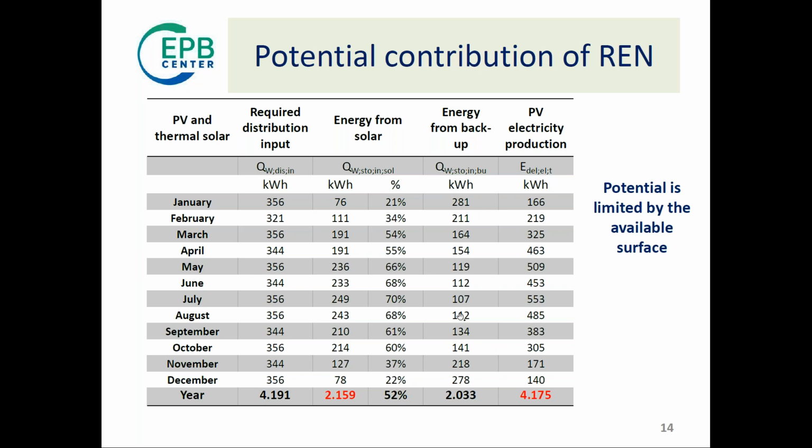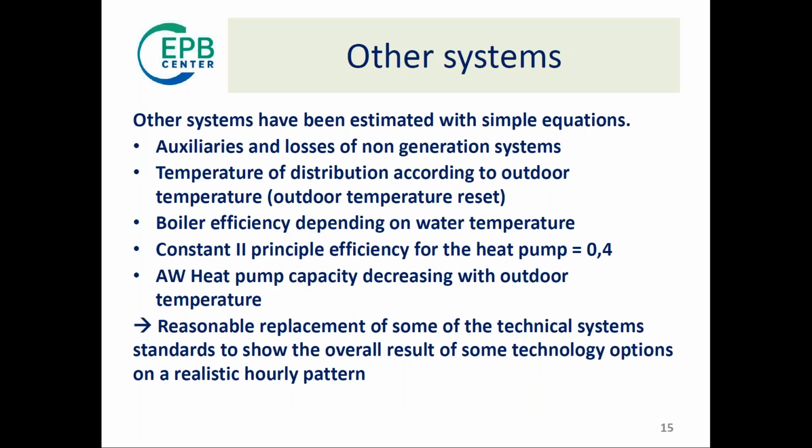Here, this backup actually is the backup for the, it's not very clear. I should have a better line here. This is a backup for the required distribution input to the domestic hot water system. As you might notice, here I took into account losses of the domestic hot water distribution because this value is higher than the needs already. So in the calculation, it's taken into account in a simplified way.